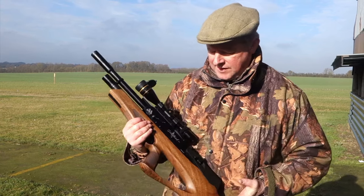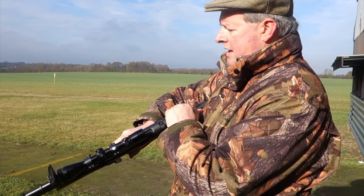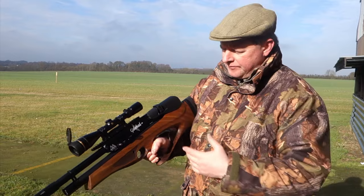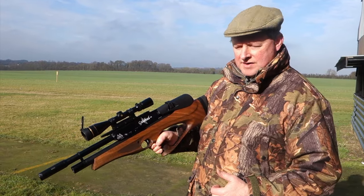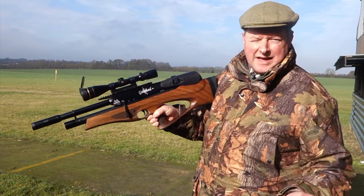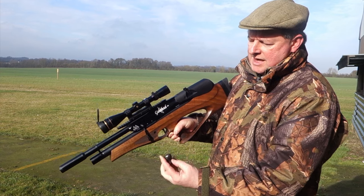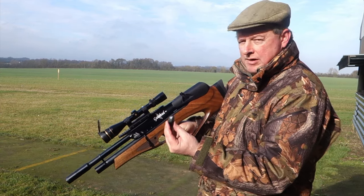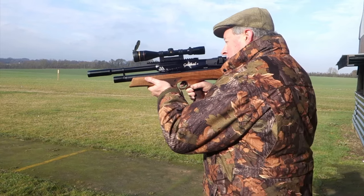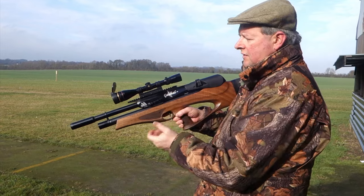I'll show you that lever in operation now, because it's central to how these rifles operate. With some rivals you've got a bolt handle set right back, but this lever really scores by its central position. Pull the lever down and then forwards in one motion — that cocks the hammer. At that stage you can take out your magazine and fill it up; it's a manually driven Air Arms mag, very nicely made. Once filled, snap it in place and cycle the bolt, and as fast as you can do that the shot is ready. It's that quick, it's that slick.